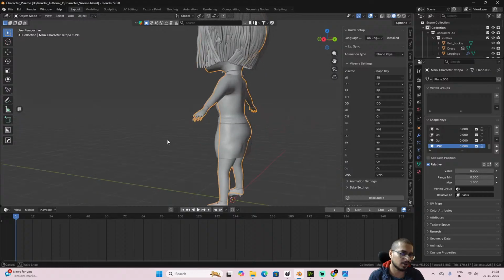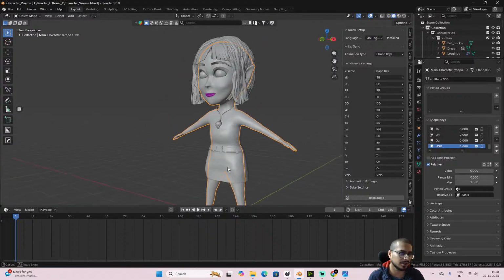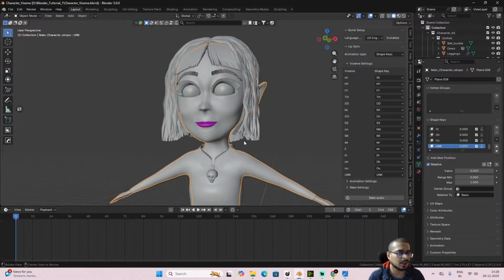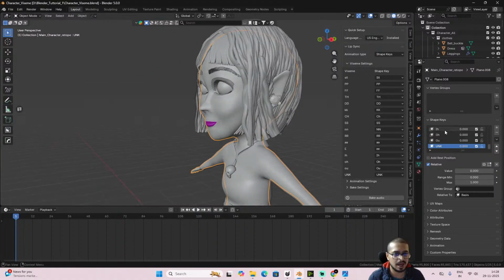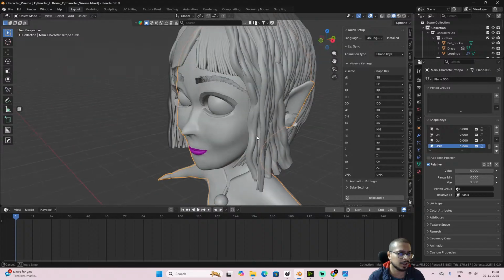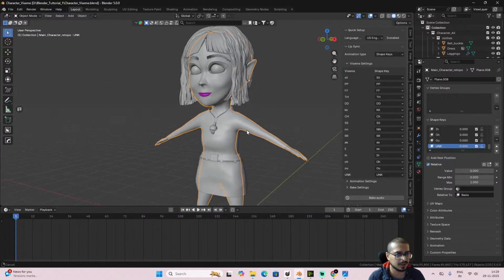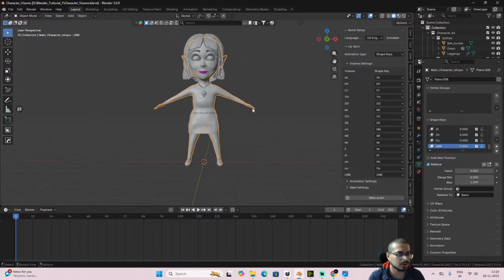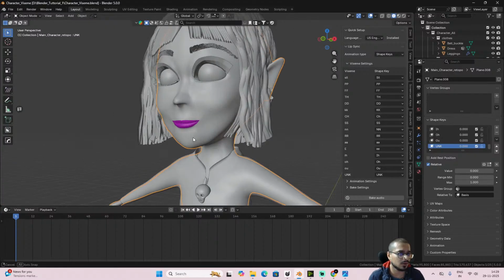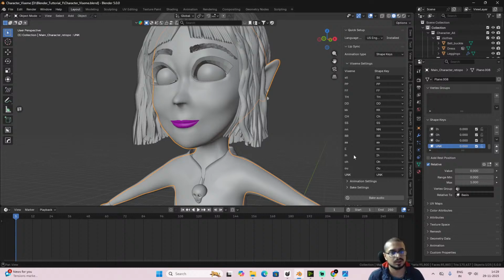I'm thinking of completing this corrector today itself, because we are left with 2 or 3 more shape keys for the eyes as well, like blinking of right eye, left eye and both the eyes. 3 shape keys we need to add, and then we might have to work upon the teeth for Visemes as well, so that teeth are aligned correctly for all the Visemes. So that's it. This is how you do it.